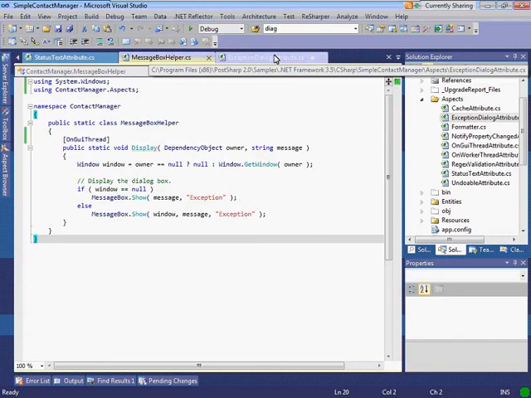Non-invasiveness. Without surprise, when you have a build-time framework, you don't have to change your source code to use the aspect. And this is important because then you can use aspects on anything, for instance, on a WPF control. And you don't need to use factory methods. It means that with build-time solutions, you can use aspects on all the parts of your solution and not only on the parts that use dependency injection.